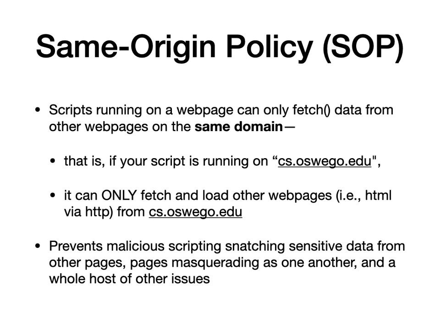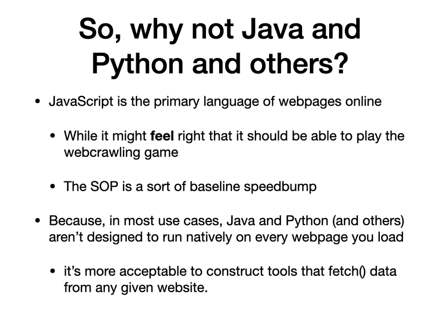But that's kind of a weird thing, because why are we only restricting JavaScript? Why not Java and Python and other things that are trying to load random web pages? And what it comes down to is that JavaScript, despite being the scripty language of all things internet based, is the primary language that web pages use to do anything interesting. So while JavaScript feels like it would be the best at this web crawling game, it respects this SOP as a sort of speed bump to make it harder to abuse these things. And for the typical use case, it does make it too hard to jump through all those hoops.